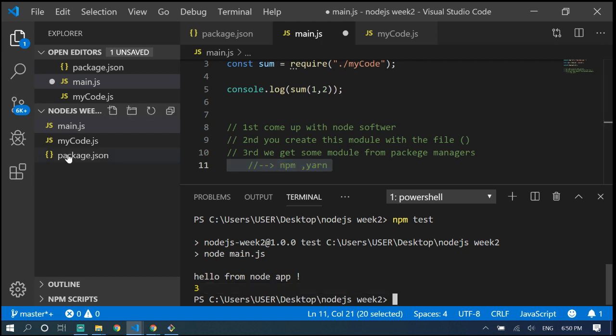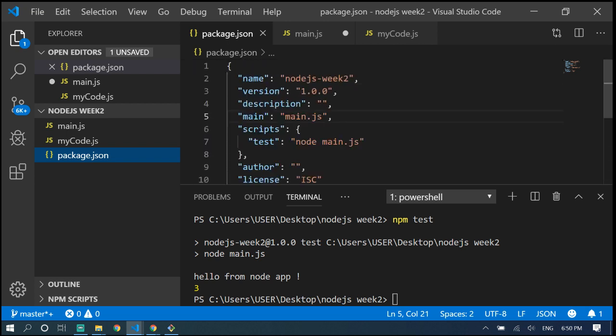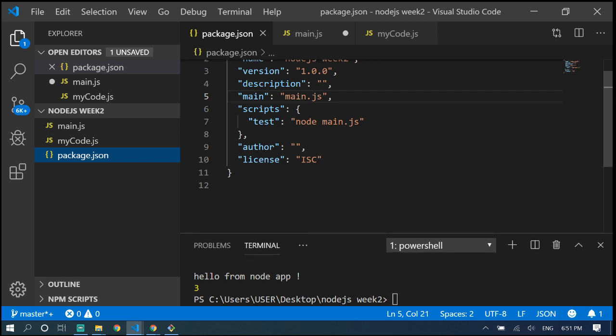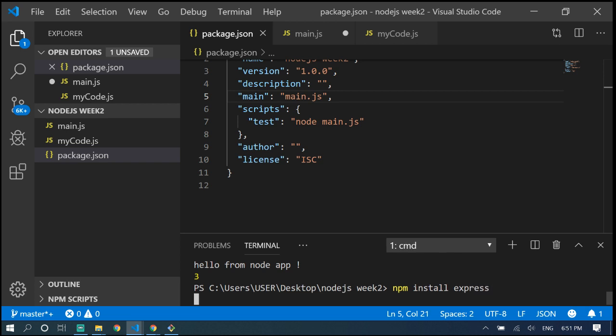For example, right now there is no dependency key here in the package.json. So now if I go here and say npm install express and hit enter, there will be a key called dependency.